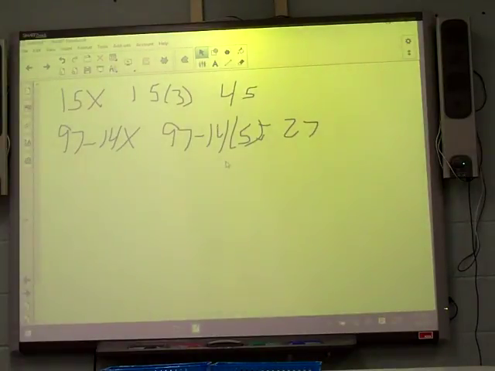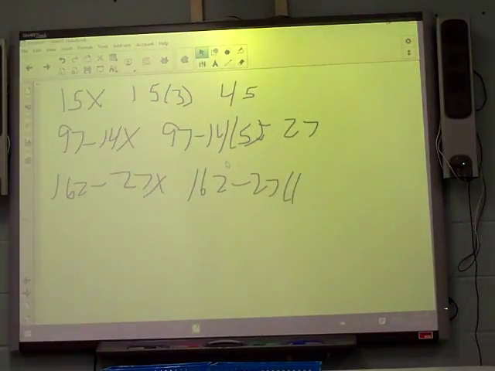Okay, I'm looking for the most snow, so far it's 45 centimeters, right? The third equation says 162 minus 27x, and it says to use that equation from 5 up to 6. So if you plug a 6 in there, 162 minus 27 times 6, this was the weird one. That's the month when there was no snow. I got a 0 on that one. So my highest amount of snow was that 45 centimeters.